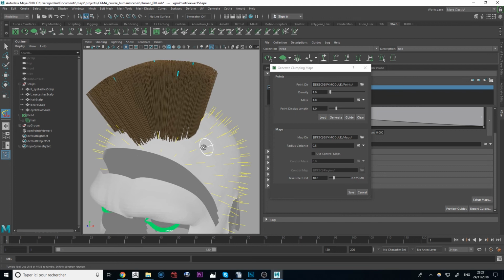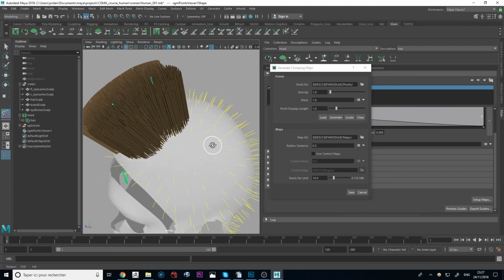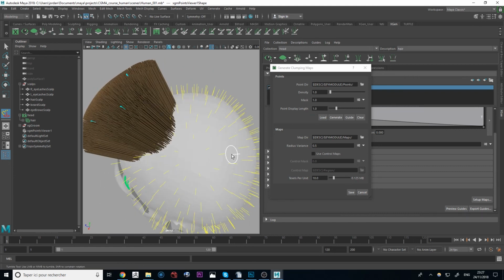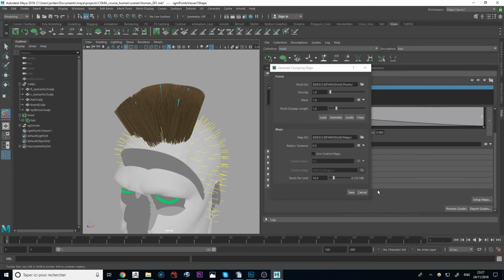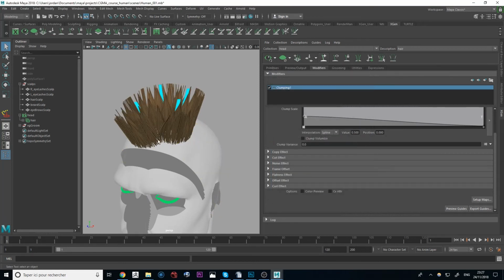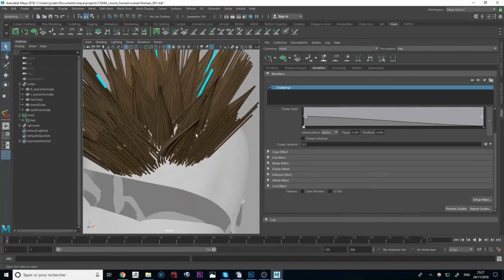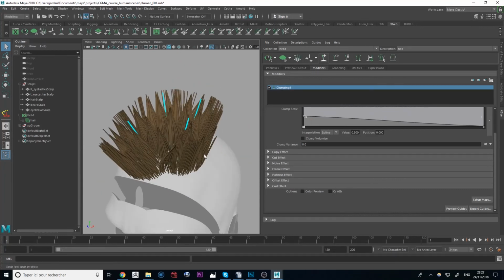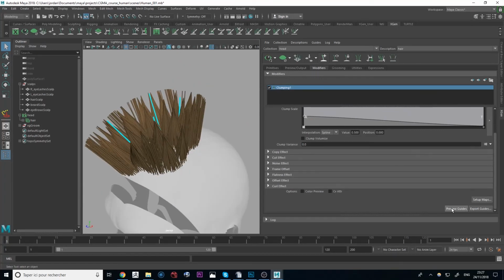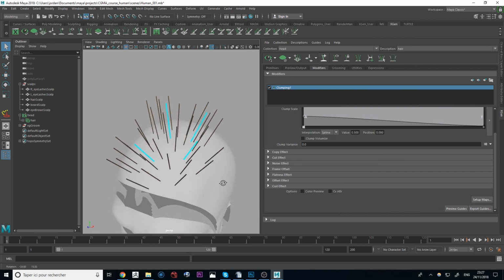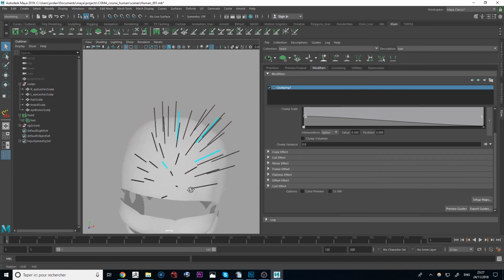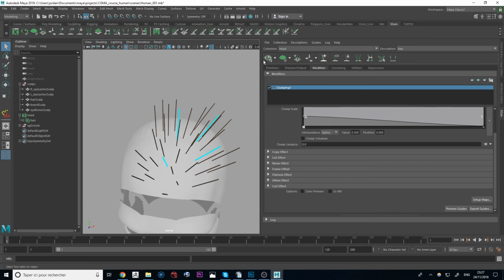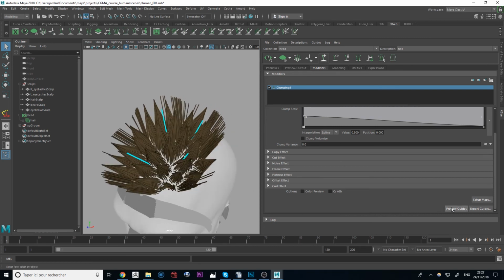And this is a mask, so you can paint a mask or use an expression to say, I don't want any clump here, so let's remove the yellow guides here. I'm going to save this just to show you. And now I've created my first clumps. So if I preview the guide, I can see that at all these points I will have a clump, right?